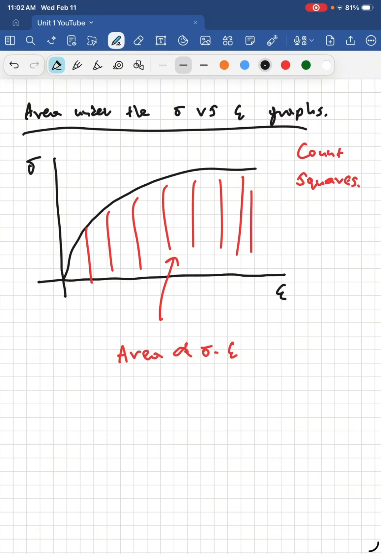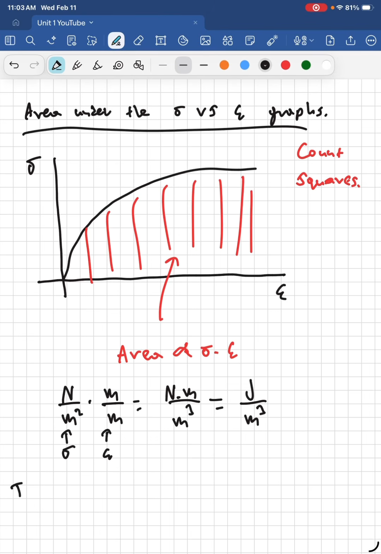So let's use the units. Stress has units of newtons over meters squared. And then strain is dimensionless, but let's just write it as meters over meters, right? So this is the stress and this is the strain. If we multiply, we have newtons times meters over cubic meters, okay? So that's a volume in the denominator. And then recall that newtons times meters is joules. So joules over cubic meters. So the area under the stress strain graph represents energy stored in the material over volume, okay?